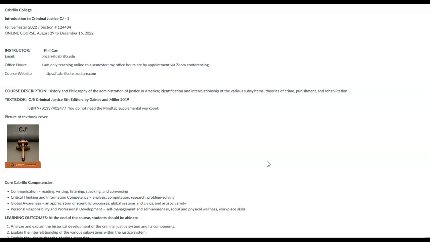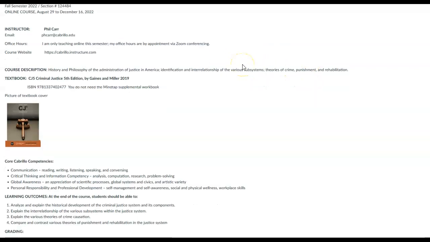So every week, every Monday morning, you're going to be getting an announcement from me prior to 10 a.m. that will give you the information about the upcoming week's assignments. You'll always have a chapter quiz, a discussion topic, and it'll also announce when you have any papers due. It also gives you an idea of the areas that we're going to be covering.